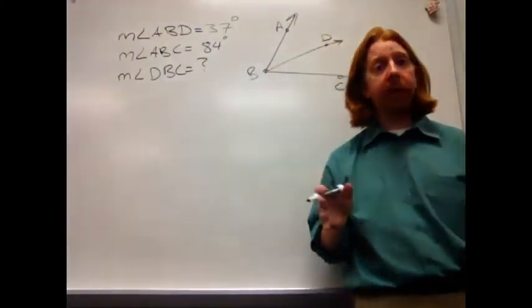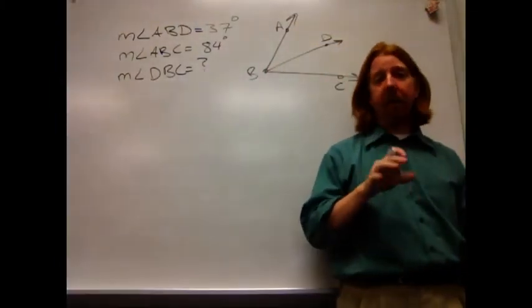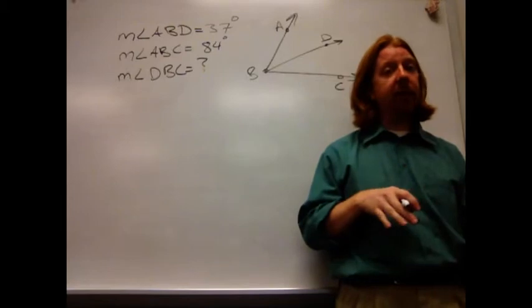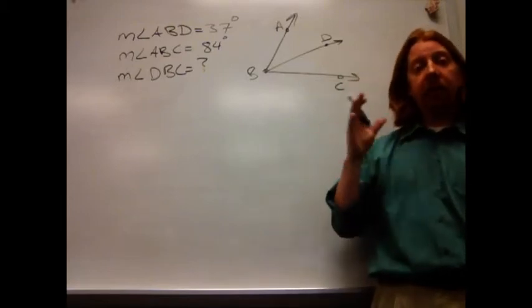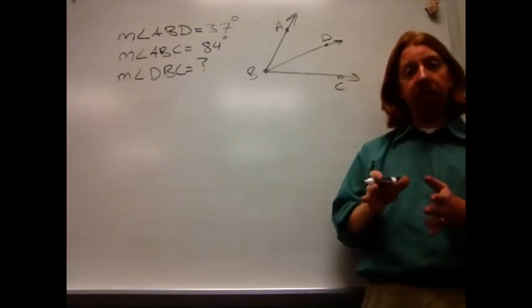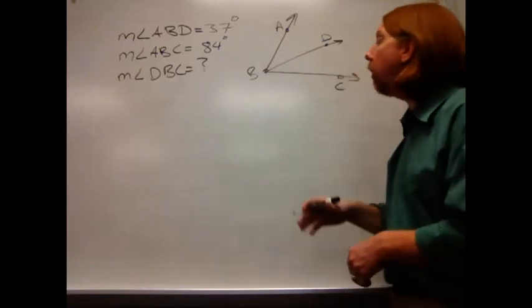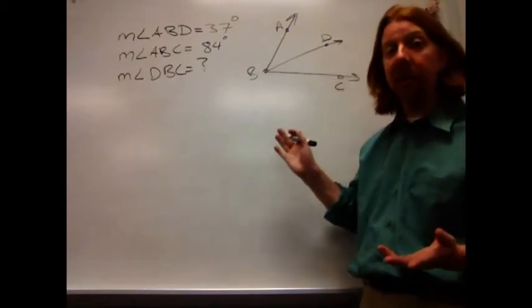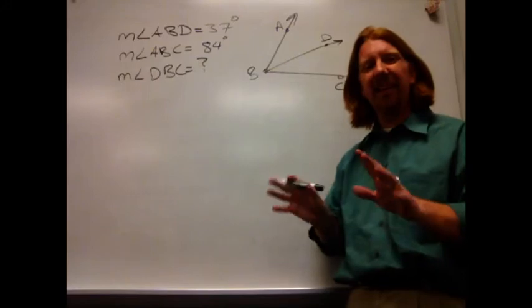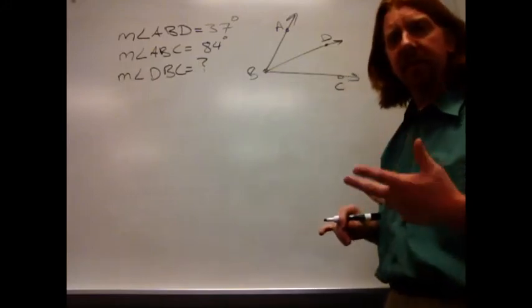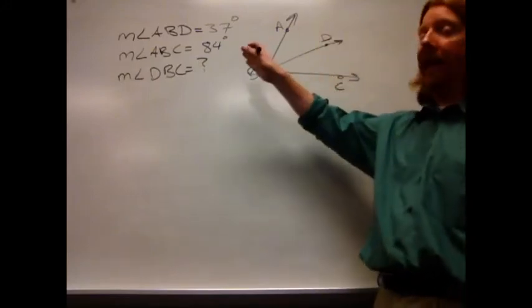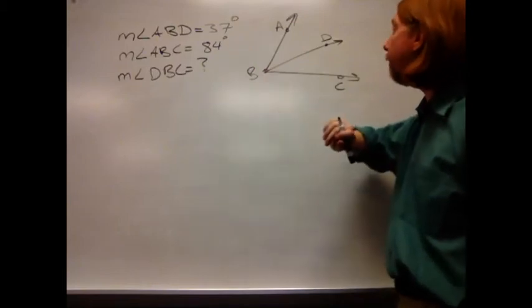All right, what we're going to be doing here is using the angle addition postulate. Well, this rule says that I can find the sum of any angle by adding up the parts that go into it. So here would be a pretty typical problem, and there's no algebra on this one, at least not beyond as part of the setup. Angle ABD is going to equal 37 degrees.